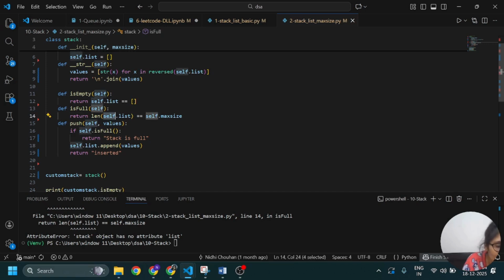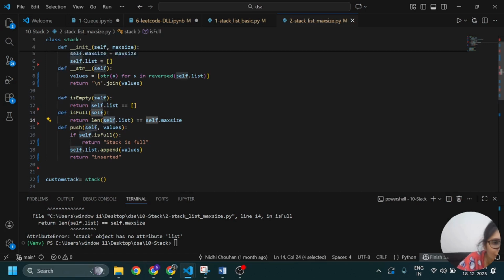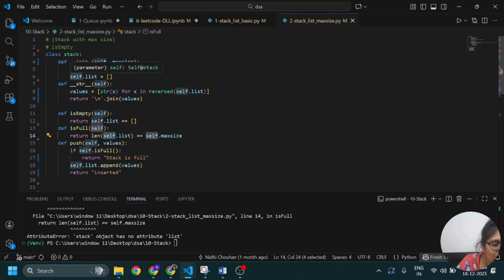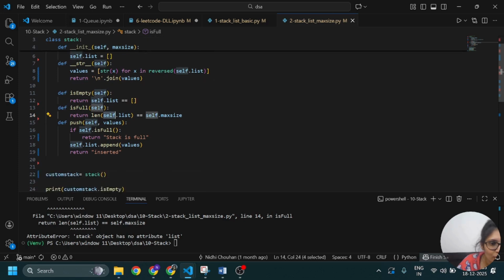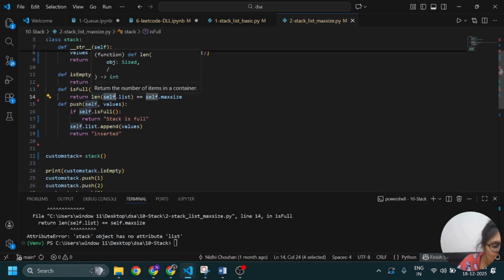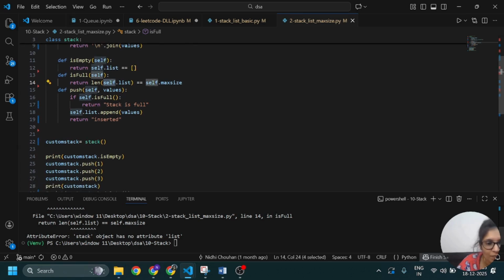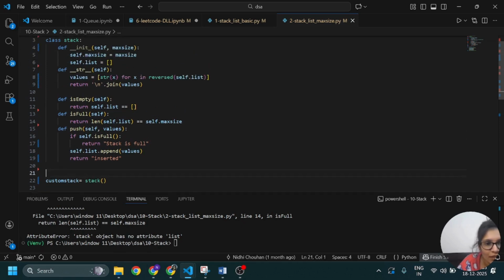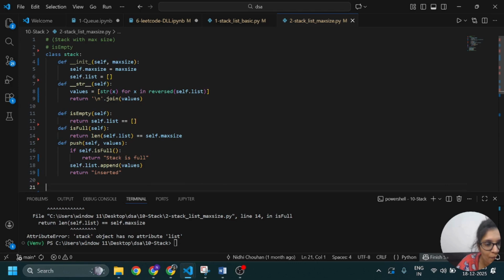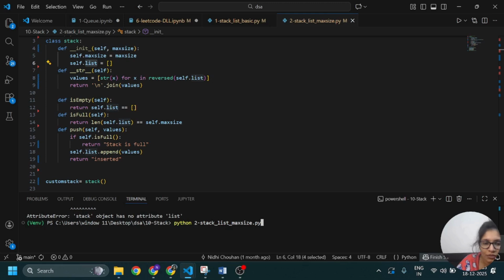I have maximum size equals max size, self.list equals list, and isEmpty also self.list. Line number 14: return length self.list is equal to self.max_size. But I have list here, I need to rerun this.